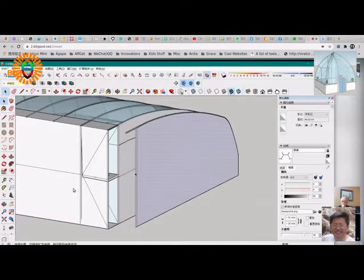So the door is a doorway now. Yes, it is. It's a portal. Yeah, a portal through the bubble cavity. Right, a portal.